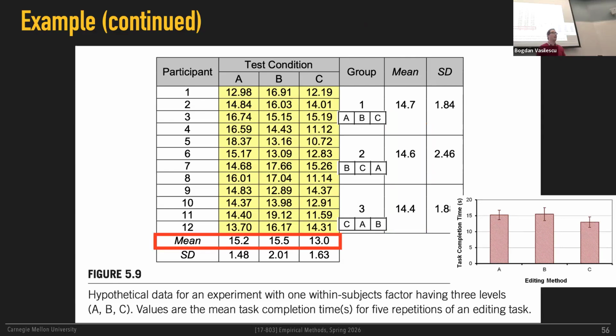And finally, if I now compare the three editing methods, I see that maybe the third one is the most efficient. The third one was, I don't know, using your mouse to navigate to whatever the word is, selecting it and then typing a replacement. Note the error bars here are very wide. So maybe the sample size is not large enough to draw a statistically significant conclusion. That's not the point of the illustration. But imagine you had larger groups. This is trending in that direction towards that conclusion. So you can still detect differences between these methods.